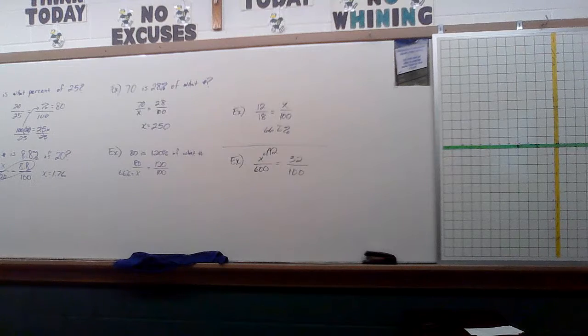All right. Are we good with this? Like I said, really important concept. We'll practice this again when we come back next week. But this is really important, and both of these are exact same thing. Is over of, or part over whole. But we're going to go cross products. And it's always a percent over 100. Every single time. And again, that's why we had to do last section, right? To determine that, or convince ourselves that it's always out of 100.